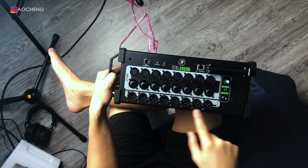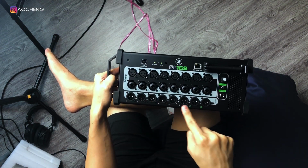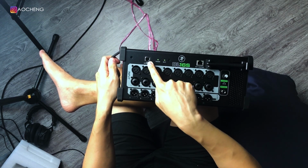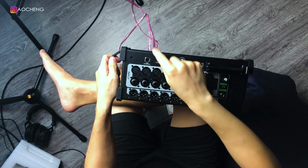So we have 8 XLR outputs here. 1, 2, 3, 4, 5, 6. That means you can actually run 6 different mixes into your monitors, into floor wedges, and the left, right, which is here. Over here we have our USB interface. You can connect a USB cable into your DAWs and you can actually record. I'm not sure how much you can record, so I'll let you guys know in the future.